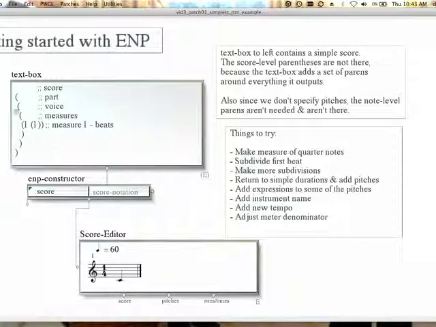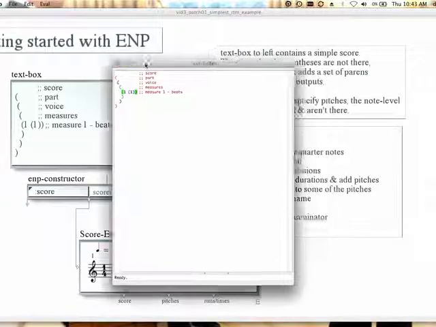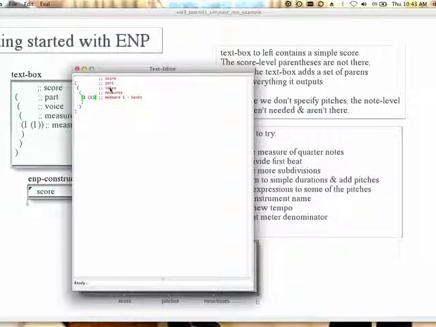I'm going to double-click on this text box object and open it up, and this is the actual code for my score here. We showed this last time, but I'll just review. The score is a hierarchical set of lists inside of lists, and each list is denoted by an open and closed parenthesis, and what is inside that list are the items of the list. They're nested lists, sort of like the old Russian Matryoshka dolls. So the outermost layer of the list is the score. There's a set of parentheses that indicate the entire score.